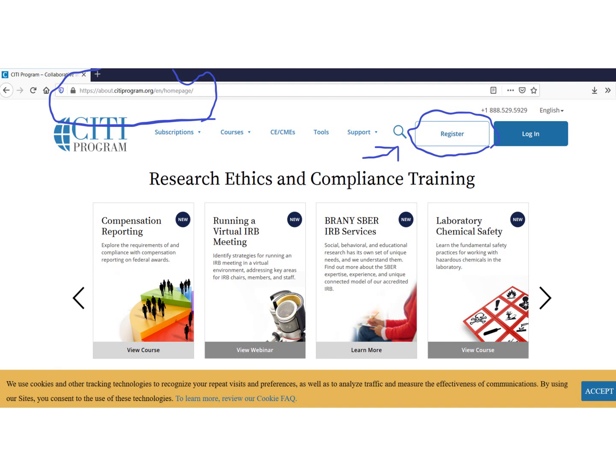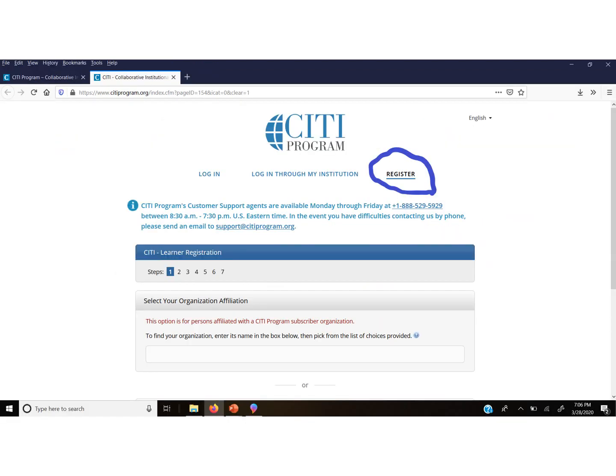What you want to do is go to the CITI program website that you see highlighted or circled, I guess, in the upper left-hand corner. When you go to that website, you're then going to click on the tab that's circled on the right side that says register. I'll give you a couple seconds to type this in. Pause me if you can, just so you can make sure that you get the correct URL. And then after you've clicked on the register tab, you can move on to the next slide.